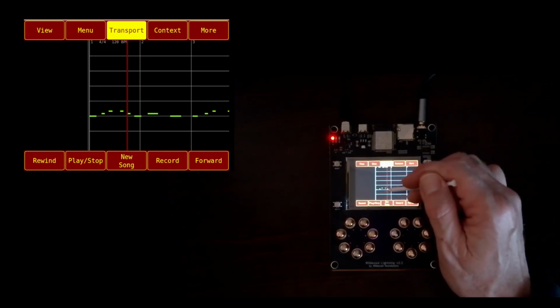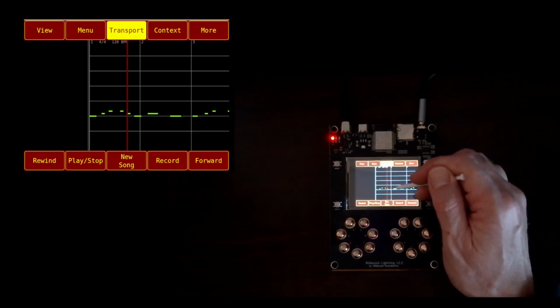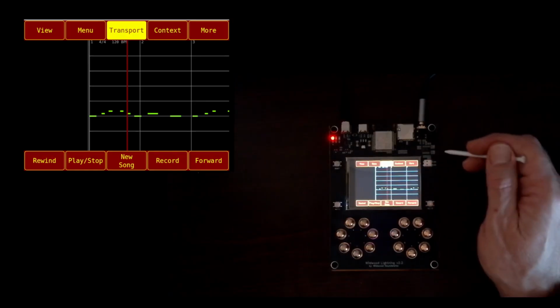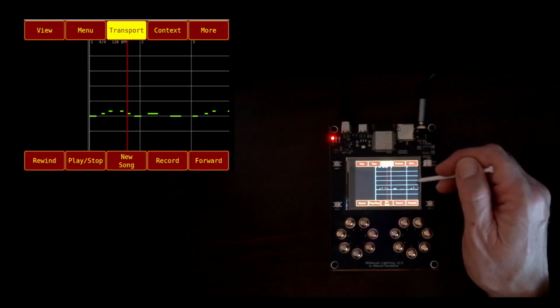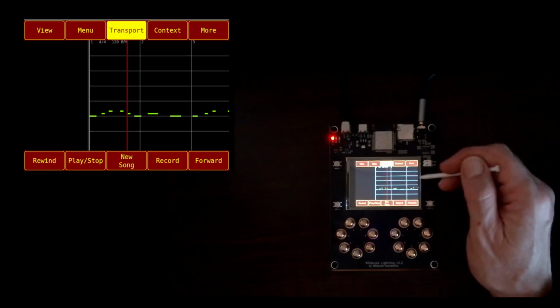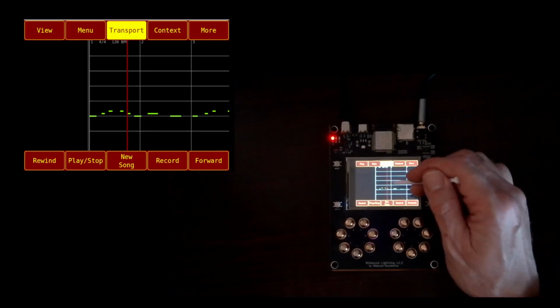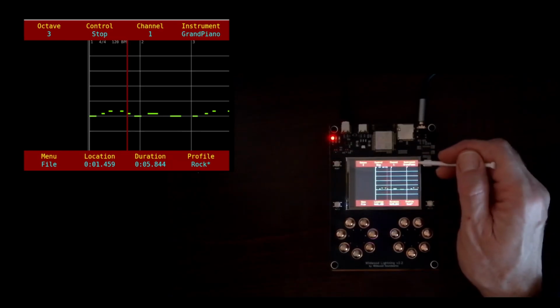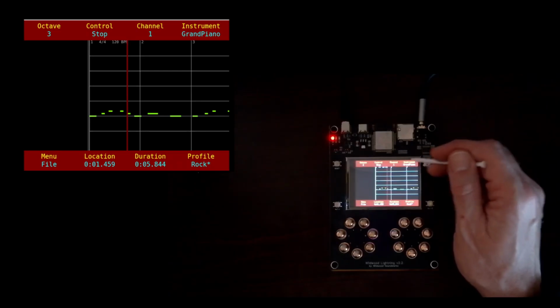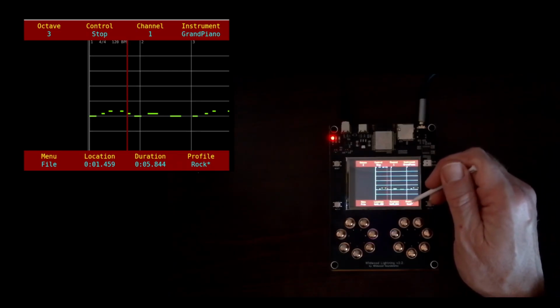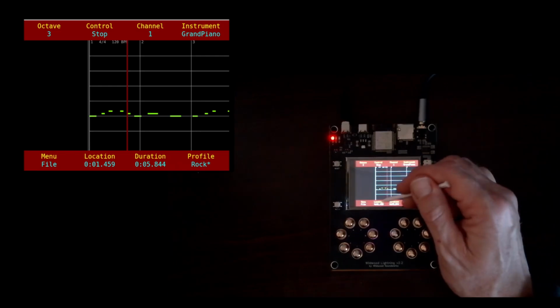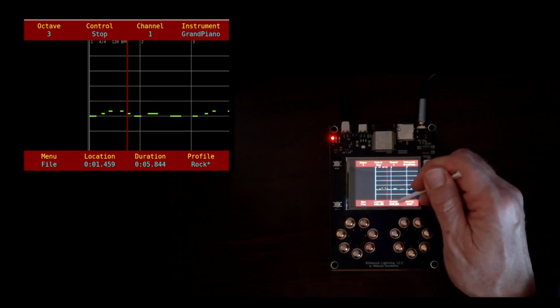Now, each of the notes that you see here is indicating a color. The color is associated with the channel. So each of the 16 different channels that's available has a different color associated with it. And at any given point in time, each channel also has an instrument associated with it. We're in channel 1, which has acoustic grand piano associated with it. All of those instrument mappings are defined in a profile, and you can have virtually any number of profiles, and there are 7 profiles provided for you by default. This also tells us our location in the song and the duration of the song.